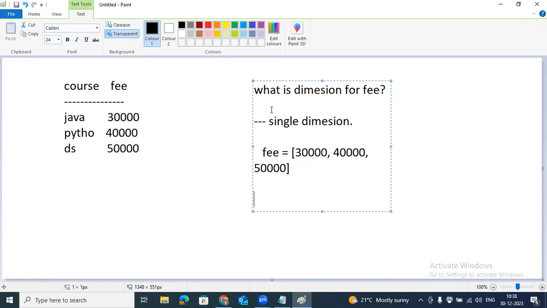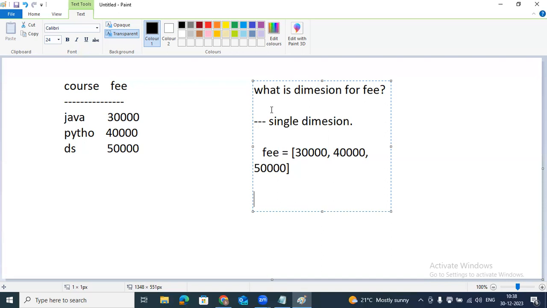Each element is targeting one thing, the course level. The first is the fee of a course, the second is the fee of a course, the third one is also the fee of a course. So each price talks about only one thing here, that is the fee of that course. That's why the fee is a single dimension.